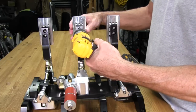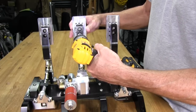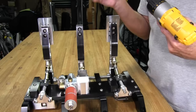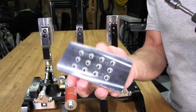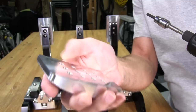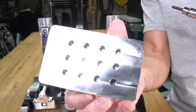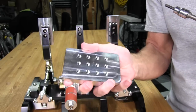So what we want to do first is just loosen them up, and always take the bottom completely loose first, because I don't want the top one to come out first and this would fall over and flop around, maybe hit something. So simple enough. And again, another nice piece of billet aluminum, really nicely CNC machined. You can even see the tooling marks that are still on it, which personally I really like. So we'll go ahead and put the fatty or the wide one on there, and you can see the tooling marks in that too. Again, I just really like that. It's very race car like.